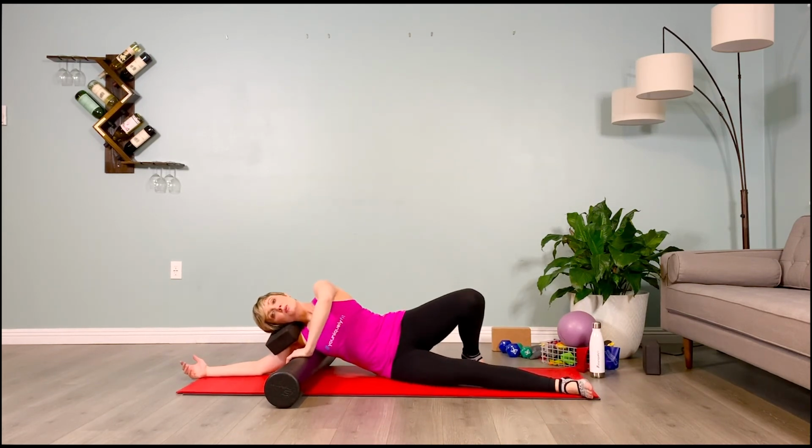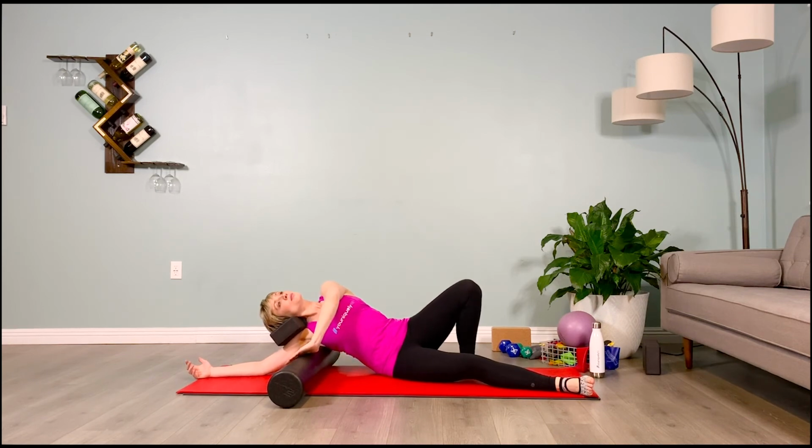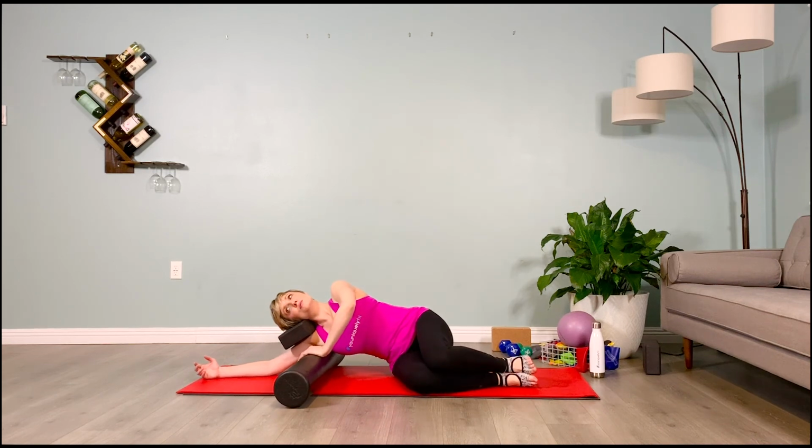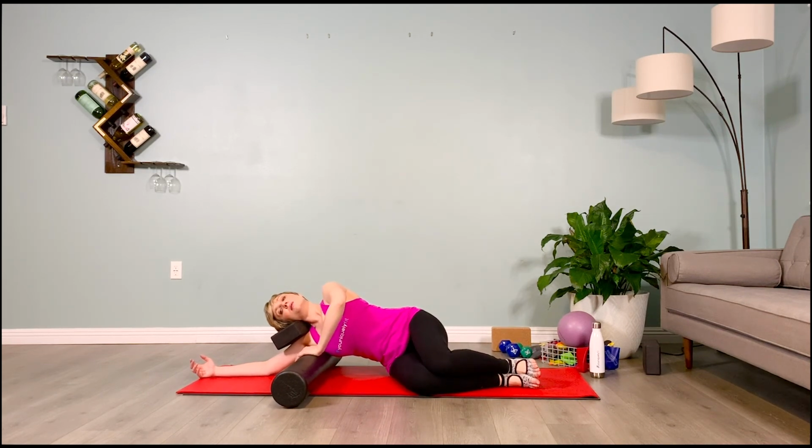And as you do it, you can twist forward and back. Plug the shoulders down. Make sure you're breathing. We don't want to hold the breath. Okay, for our last 15 seconds, let's breathe together. Inhale, 2, 3, 4, and exhale, 2, 3, 4. One more. Inhale, 2, 3, 4, and exhale, 2, 3, 4.